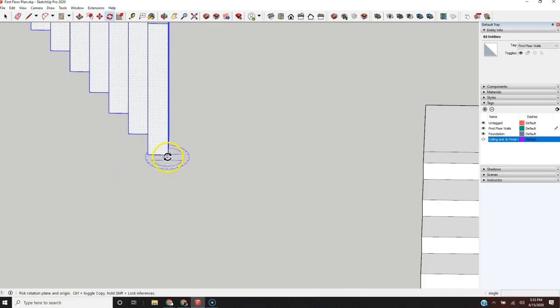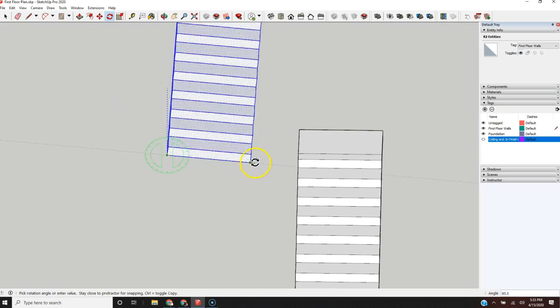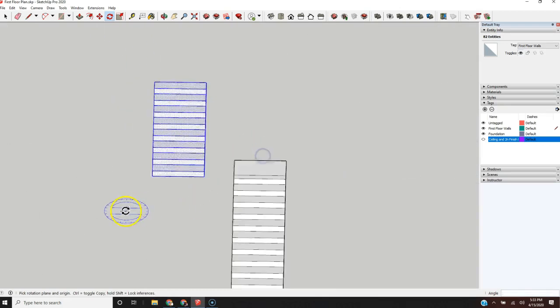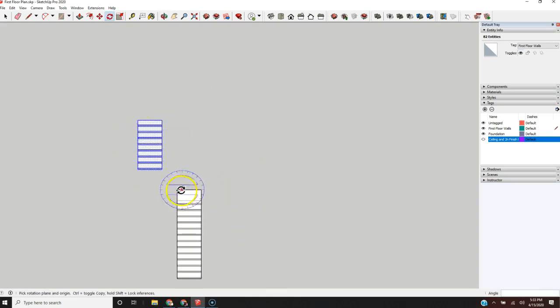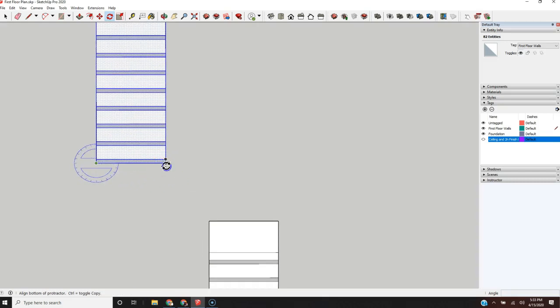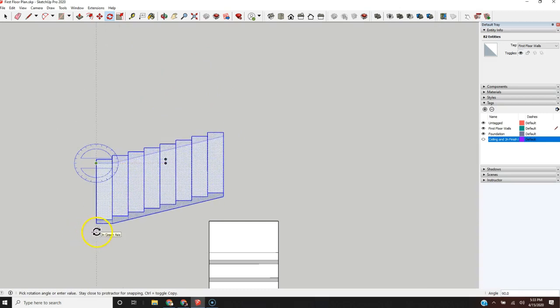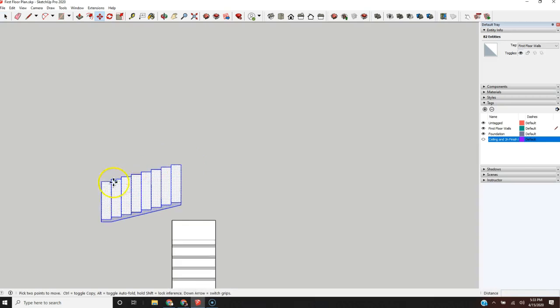The letter Q. Rotate on red. And now I need to rotate this way. And so I'm going to use the blue. There we go. Done.